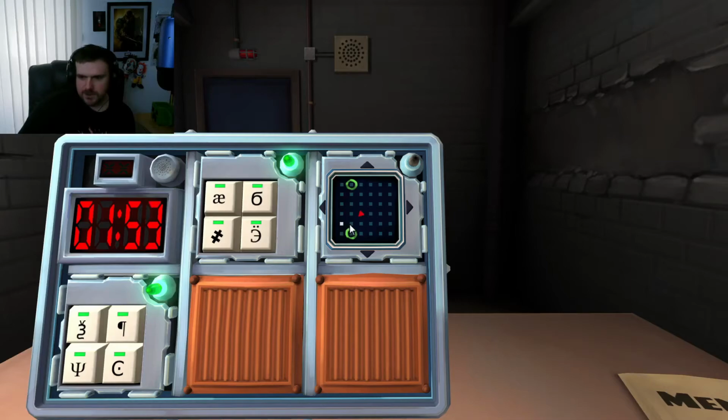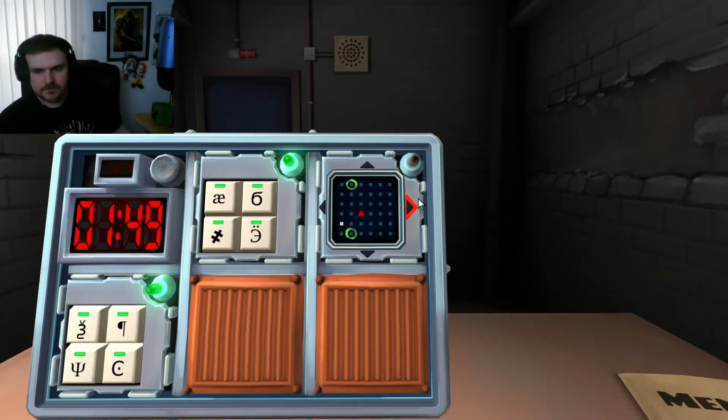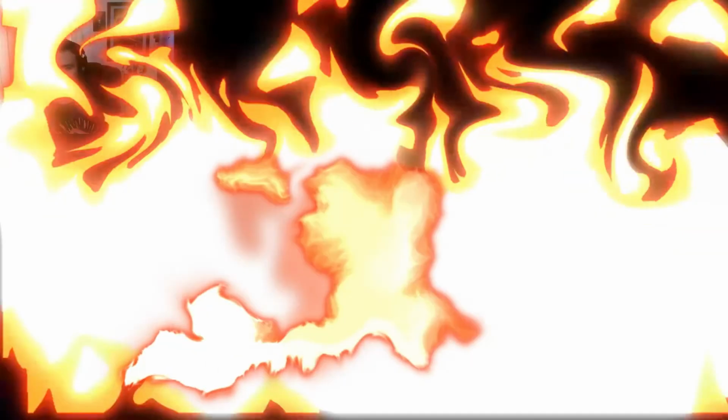Navigate the white light to the red triangle using the arrow buttons. Arrow buttons? I don't have any arrow buttons. I can't see. Oh, I've got arrows here. Yeah, you have to do it. I didn't see those arrows. So what am I doing? I need to navigate who? The white light to the red triangle. Oh, well that's easy. Oh, that didn't work. I'm dead.